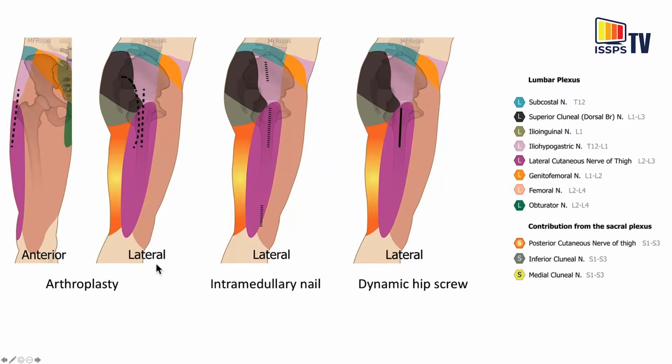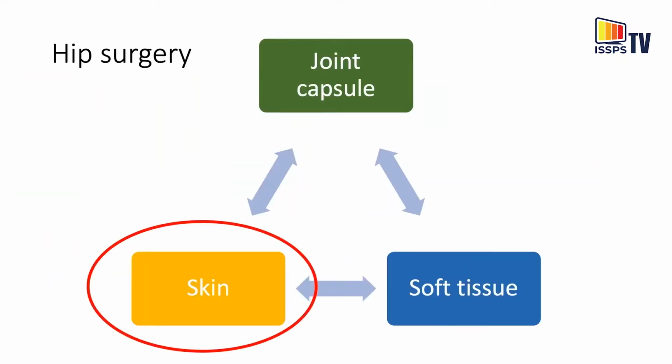Now, for the intramedullary nail, you need a little bit of femoral. For the posterolateral approach, you need a bit of the black color here, which is superior cluneal nerve. So we need a little bit more than just a lateral femoral cutaneous nerve. The question I have is, do we really need a nerve block for the cutaneous related pain? Can we just manage with the multimodal analgesia without doing blocks?